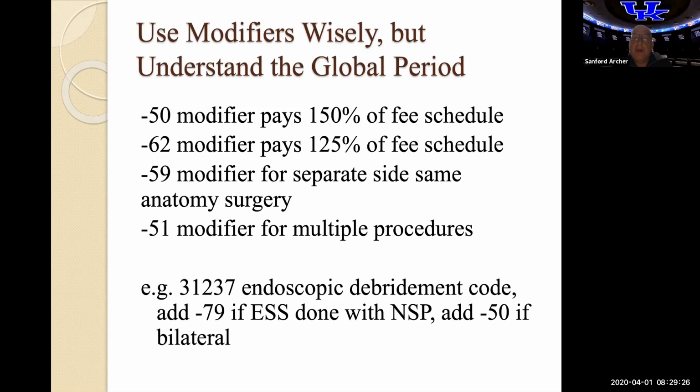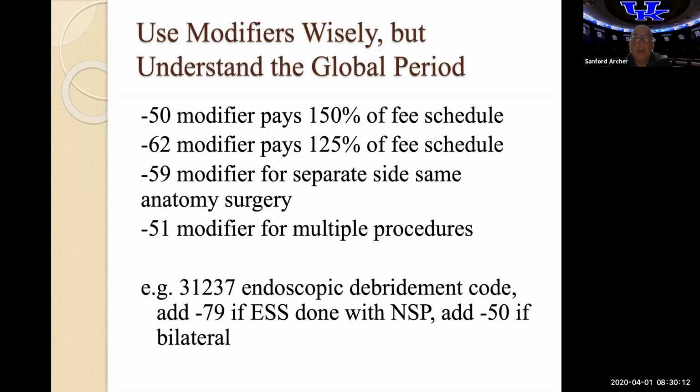And then a 51 modifier is when you're doing multiple procedures. Now, some billers will put a 51 modifier on every second, third, fourth, and other codes, indicating that as multiple procedures, but that isn't usually necessary. However, if you are taking off 2 lesions on the face, and they're the same size in the same location, perhaps on the cheek, then using a 51 modifier will determine that is a separate procedure, so they won't think you're double billing for one excision. Similarly, we still use the right and the left codes, so that can sometimes help when you're doing multiple procedures and you're doing a lesion on the right and a lesion on the left to help signify that those are separate multiple procedures.